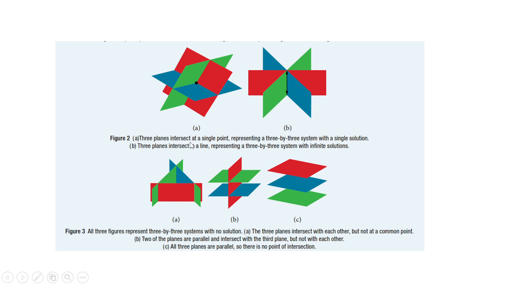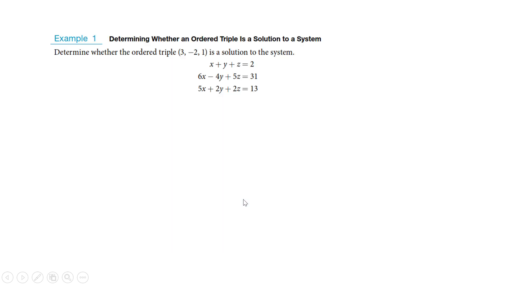Now it is possible that they don't intersect each other at all. It's possible they intersect each other on a line. You'll see some of the possibilities as we go through here. Now what makes this extremely difficult is that we're going to do the same idea that we did in the last lesson, but we're going to have to do it multiple times in order to try to get rid of one of the variables. We know how to handle two unknowns, but now we have three.